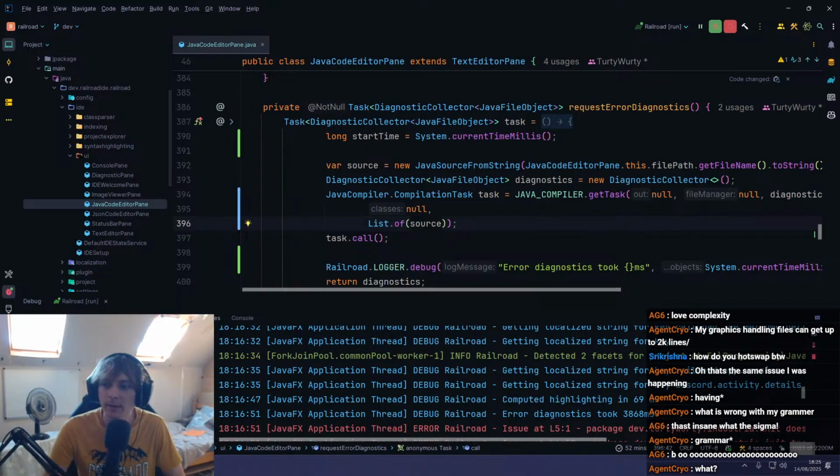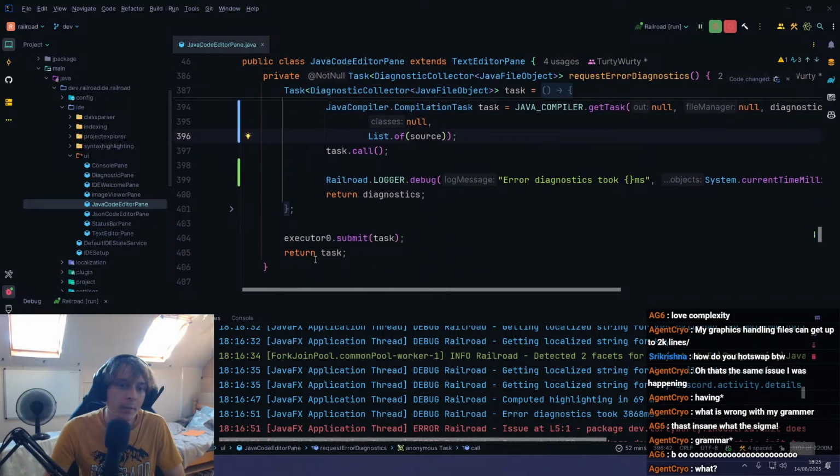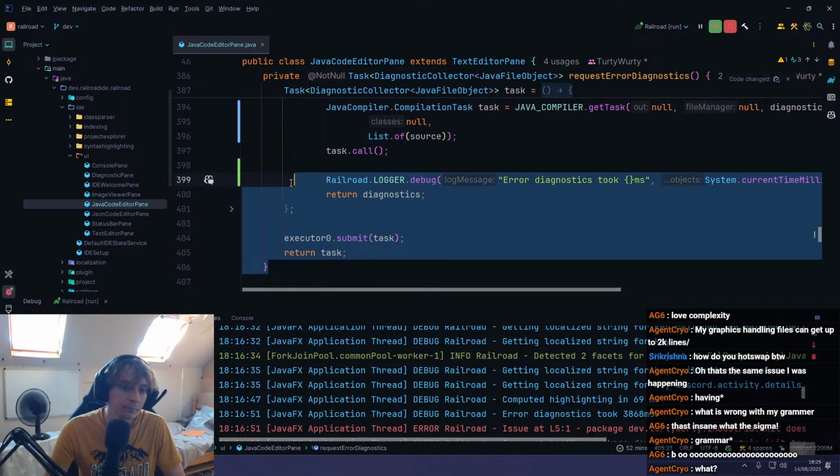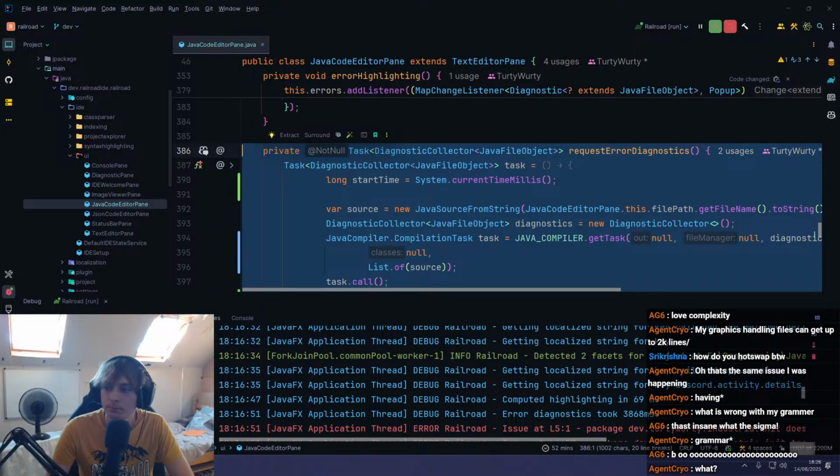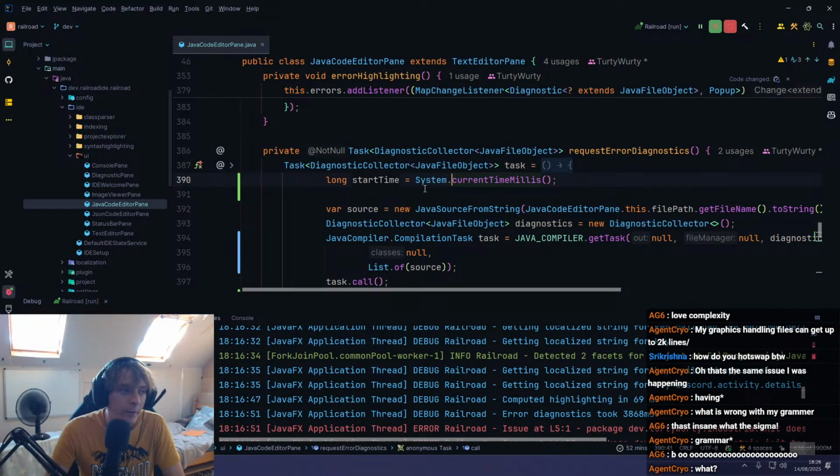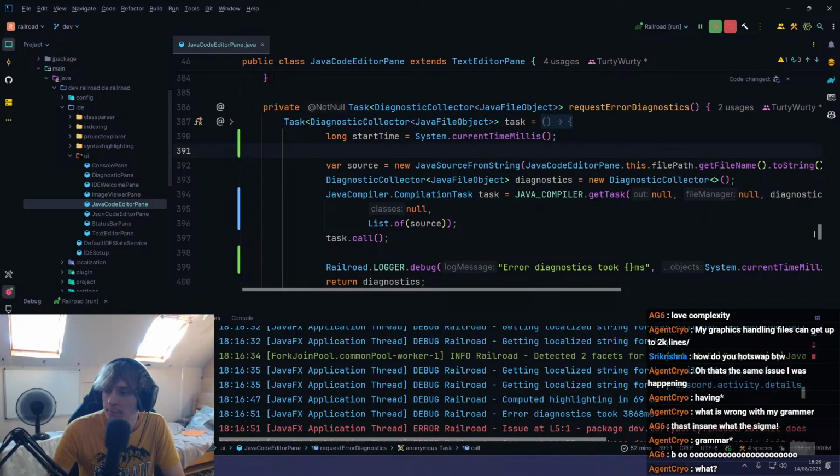I think the best option for us... I mean, I'm going to ask ChatGPT and see what it says. But I think we're going to have to write our own compiler.